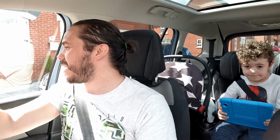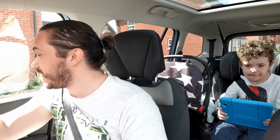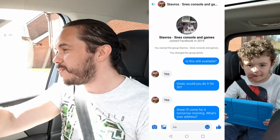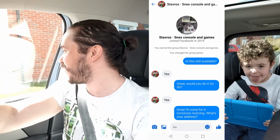Sunday afternoon, and we are out for a massive pickup. It's not big in terms of quantity, but it's our first console, and I am super excited. Last night on Facebook Marketplace, I saw a SNES pop up with 3 games, one of them which sells for a pretty decent amount, going for £55. So I bargained down to 50 quid, and I am on my way to grab our first console for the collection. Not too bad from 10 quid, eh?